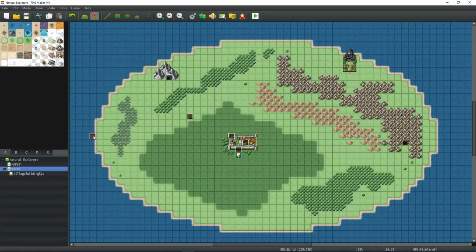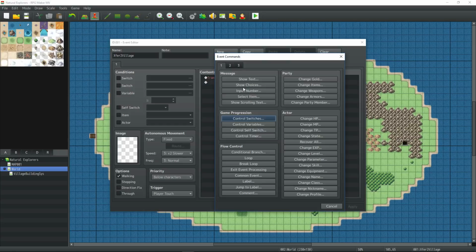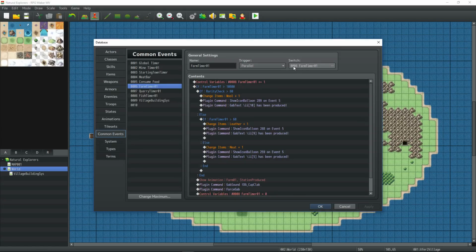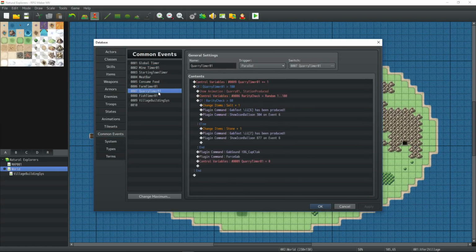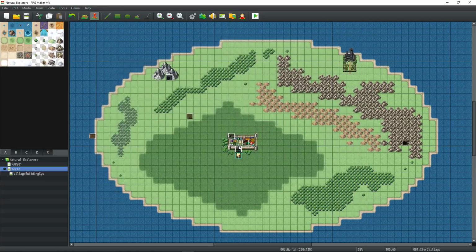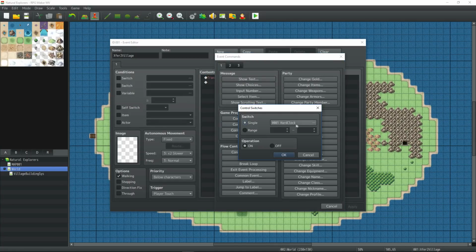So we have a fish farm, a regular farm, a quarry, and a mine. That's 4 things, 4 switches to toggle. When we walk into the village, we need to have all of these timers turned off. Not the purchased switches, just the ones that are in the common event or the parallel process. We'll be turning off this one, this one, this one, and this one. Fish timer, quarry timer, farm timer, and mine timer 1 versions. So when we enter in here, before we do the transfer event, we're going to control 4 switches. We're going to turn off the mine timer.